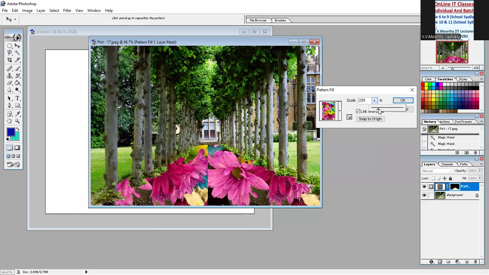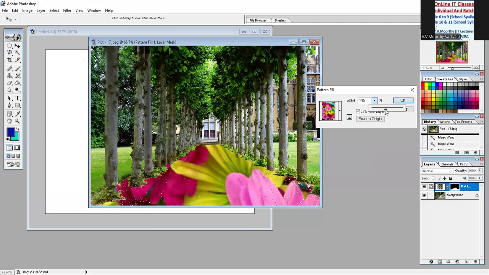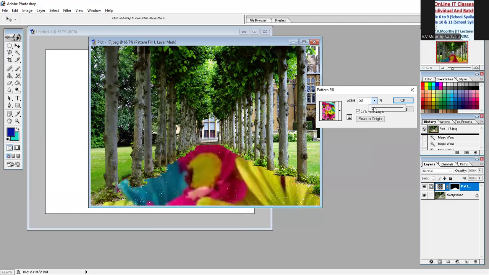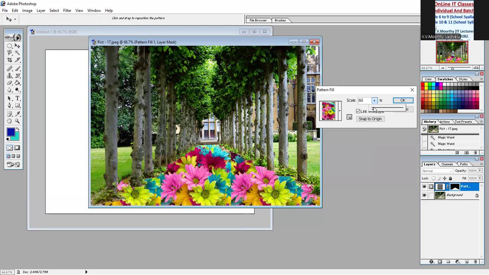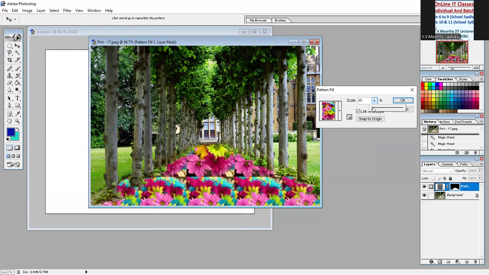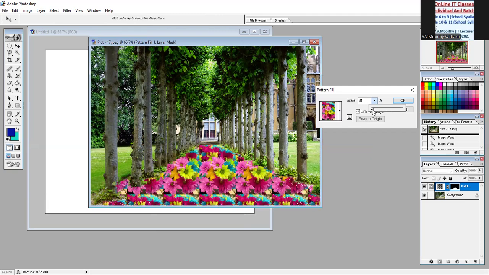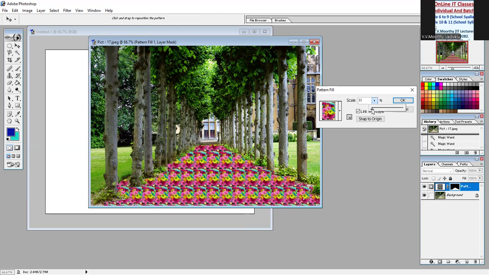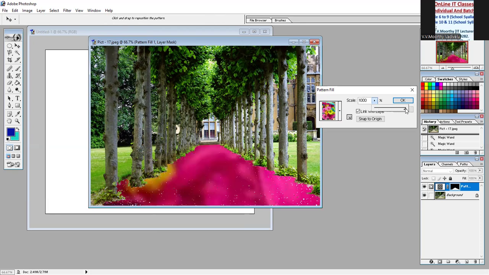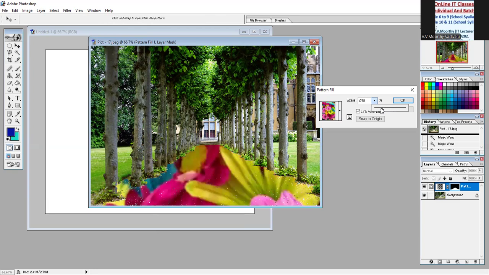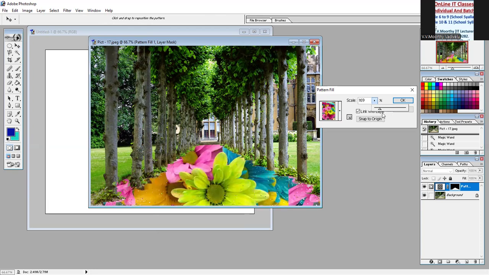Now you can reduce or increase, you can increase or decrease that percentage-wise. Likewise you can create some patterns.